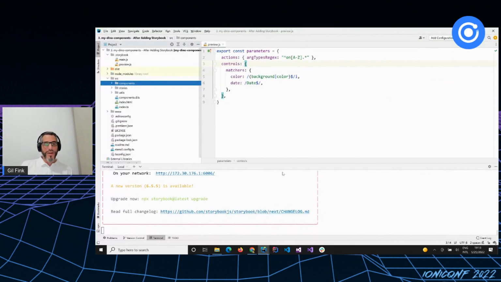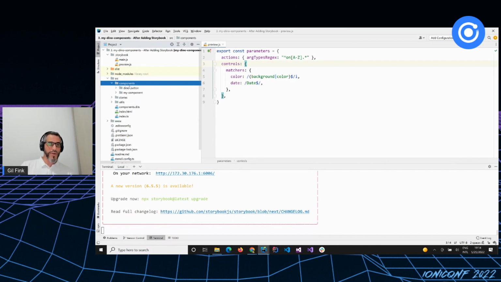Again, I already did that. I did npx sb init with the flag HTML beforehand, because it can take some few minutes, like 5 to 7 or even 10 minutes to run and build the Storybook for you. What I'm going to show you is, once you have Storybook, you have the configuration of Storybook here. We will talk about what we are going to do with them later on.